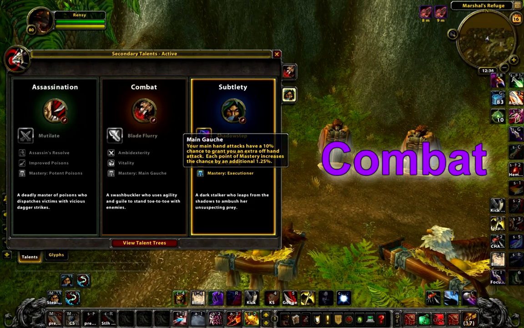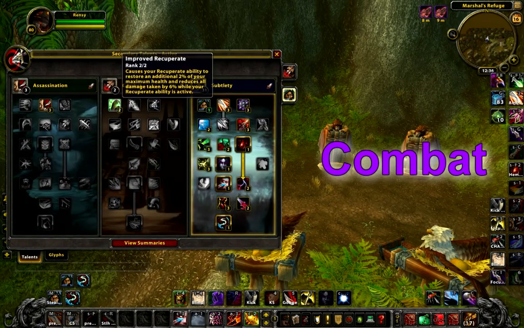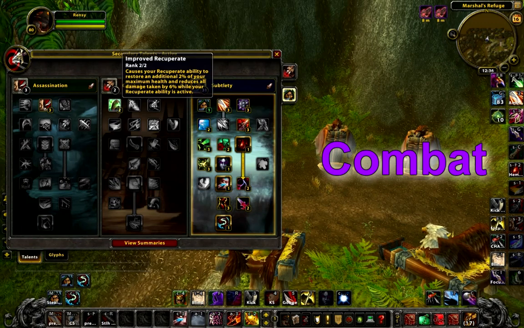Talent, I guess, I don't know, a good mastery, a good trait. So let's look at this tree. In Tier 1, you've got Improved Recuperate, which is probably going to be essential in all builds because it makes it so that your Recuperate ability is just better, but also gives you a damage reduction while it's active. So that's pretty sick.